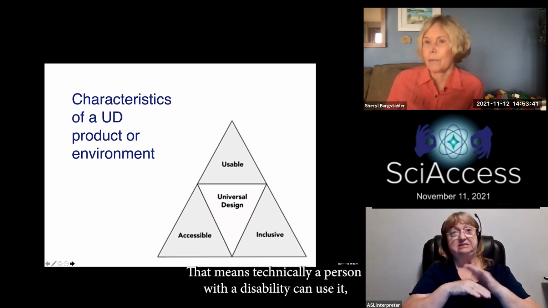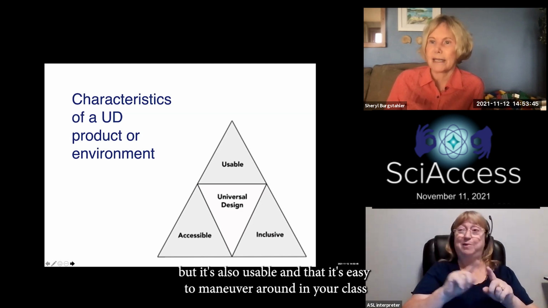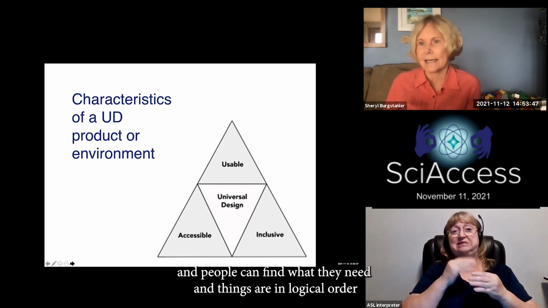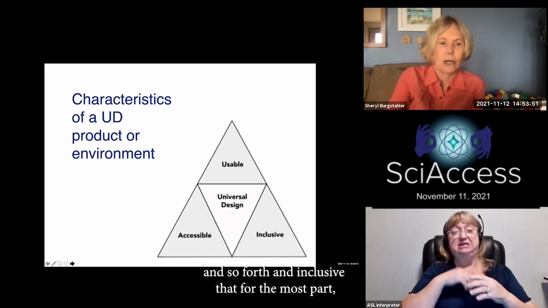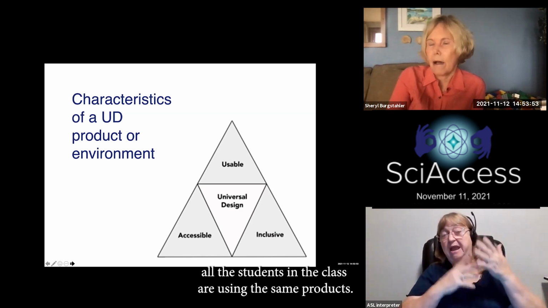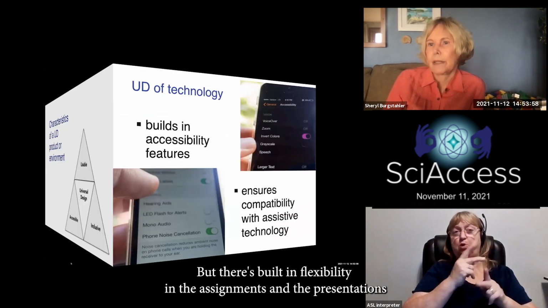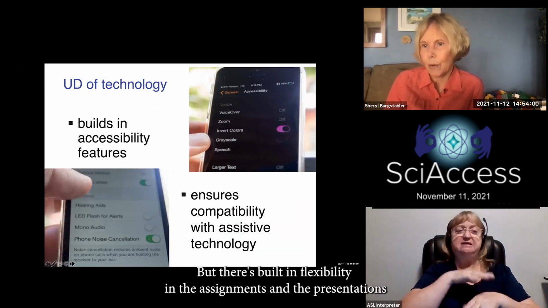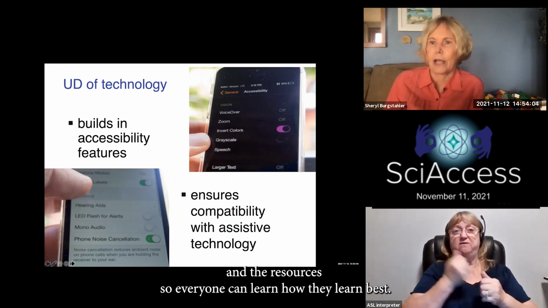That means technically a person with a disability can use it, but it's also usable, and that it's easy to maneuver around in your class and people can find what they need and things are in logical order and so forth. And inclusive, that for the most part, all the students in the class are using the same products, but there's built-in flexibility in the assignments and the presentations and the resources, so everyone can learn how they learn best.